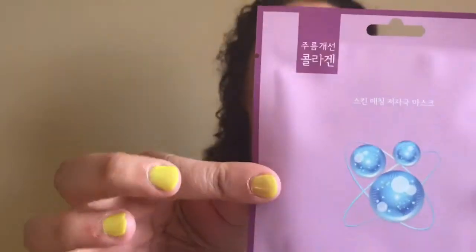My last one in my Forever Fresh pack is from Bonnie Hill. It is their Collagen Wrinkle Care Mask. It says it's never too early to start preventing wrinkles. This mask uses collagen to help prevent wrinkles and reduce dry spots. Key ingredients: collagen extract, blueberry fruit extract, and trehalose.